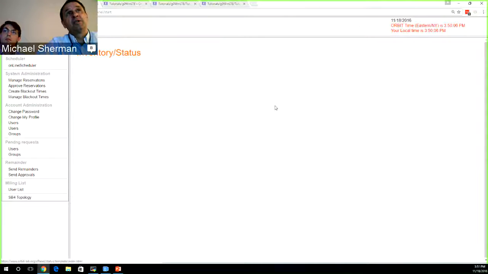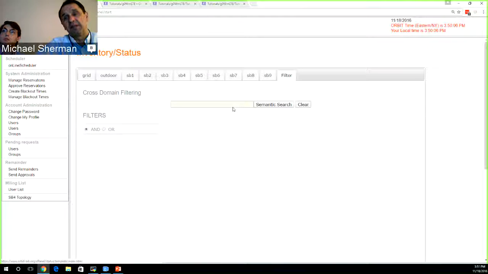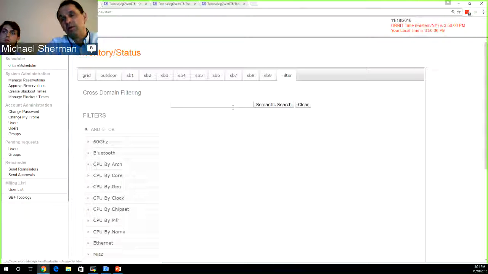Now, coming back to the resources, Sandbox 9 is also special in a sense that it doesn't have any wireless interfaces, but rather has only SDN-based resources, meaning 9 or 12 nodes with programmable switches on top of it and a bunch of NetFPGA cards in them. So it's mainly used for wired types of experiments.